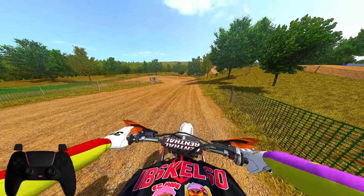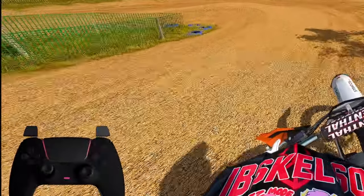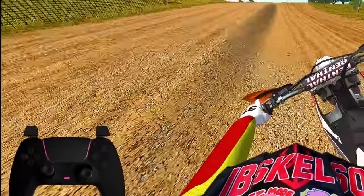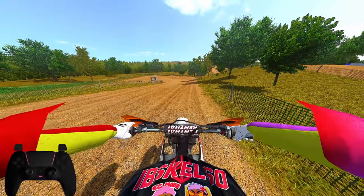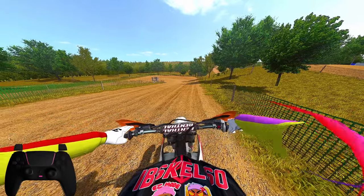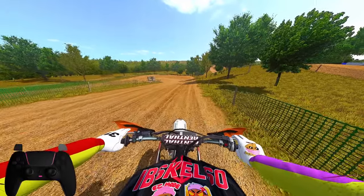See how I'm using my analog sticks right here? I'm coming as wide as I can, standing, sit, cut down. I'm always pulling down on this right analog stick, always. And all I'm doing is going left to right. You see this? This is still leaning with your rider. Down and left and right. So let's go one more time.